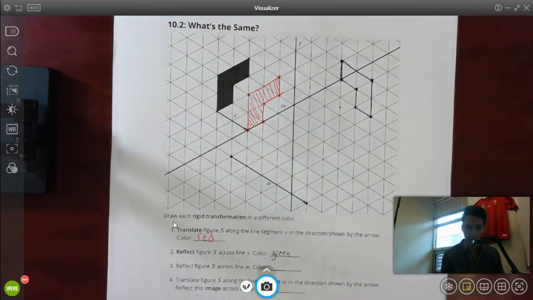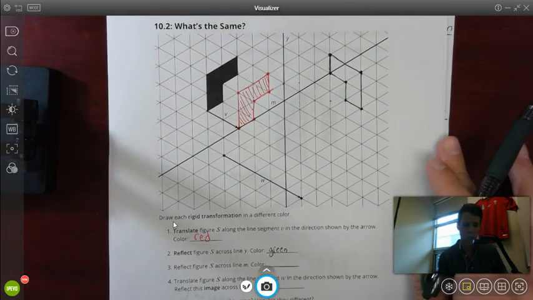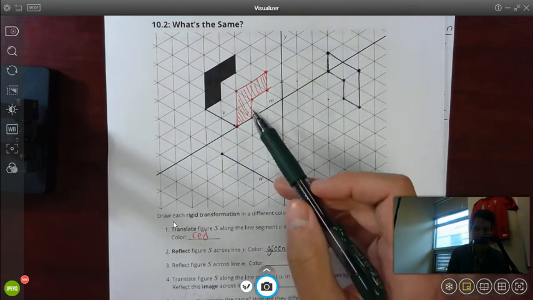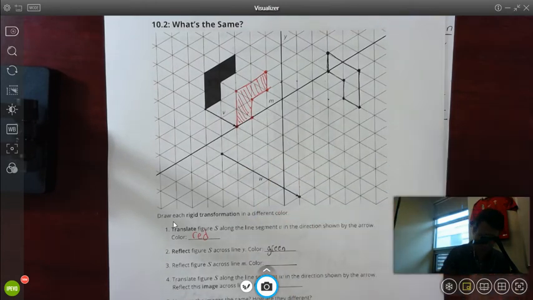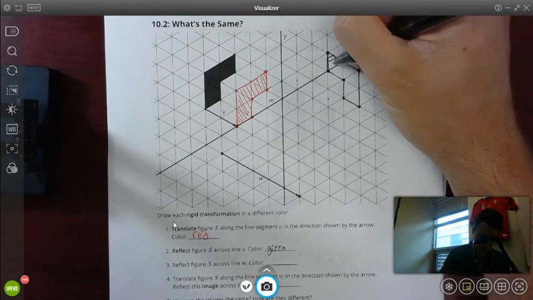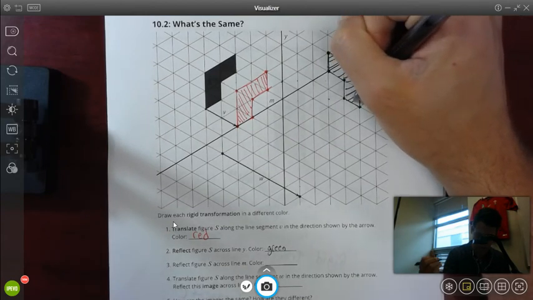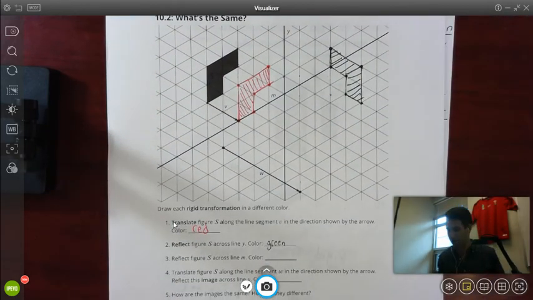So, remember from what we just talked about, that we are starting out with a pre-image S, and we made one image by translating, and then we made another image by reflecting over line Y. You can see our dark green picture of that reflection right there.